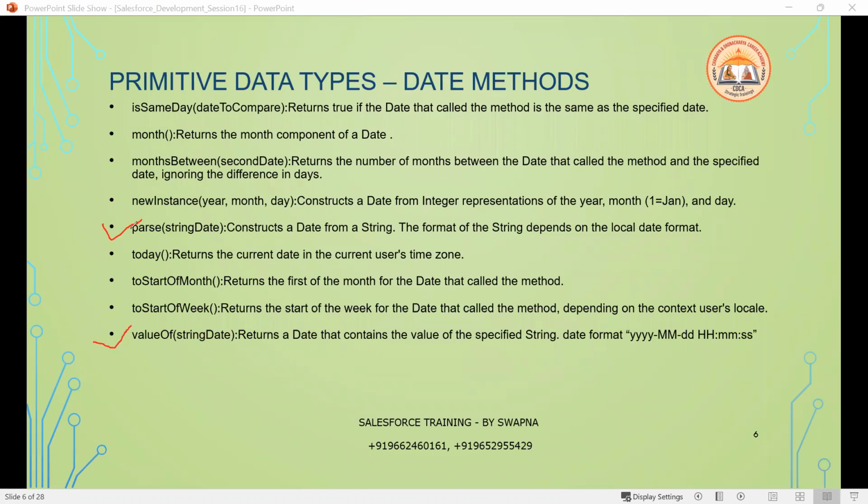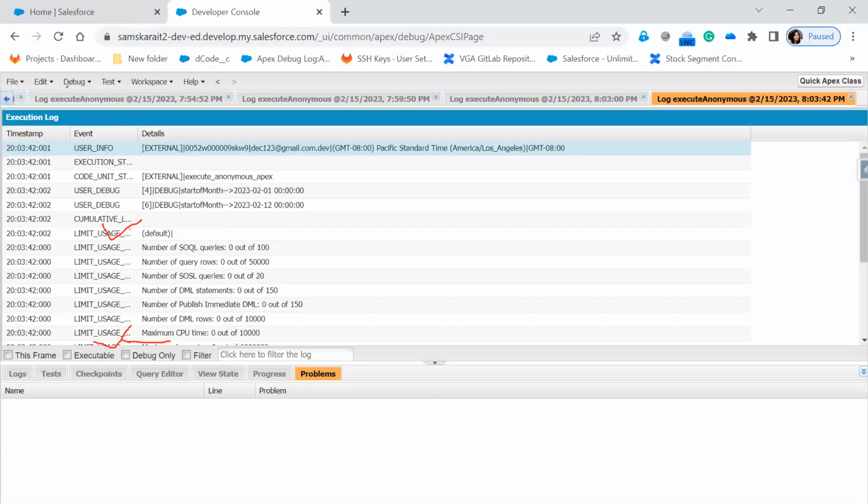You can use either this or this. But if you are using valueOf, it expects the string date in a certain format. Now, whatever we have seen in parse, let's go to the parse.